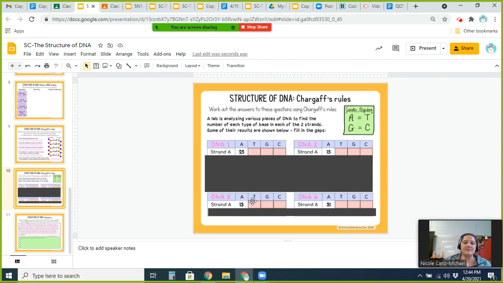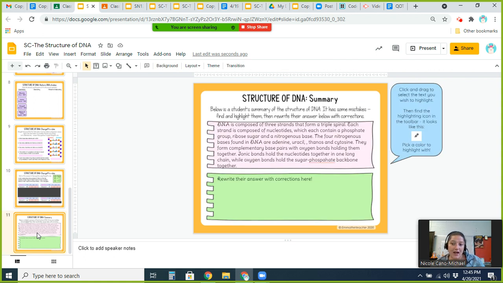So I have 4 strands of DNA. Remember, everything needs to add up to 100. If I have 25 A on these pink boxes, you are going to click and you are going to type in what those should be. My last and probably favorite slide, hint, hint, nudge, nudge, wink, wink, elbow, elbow.